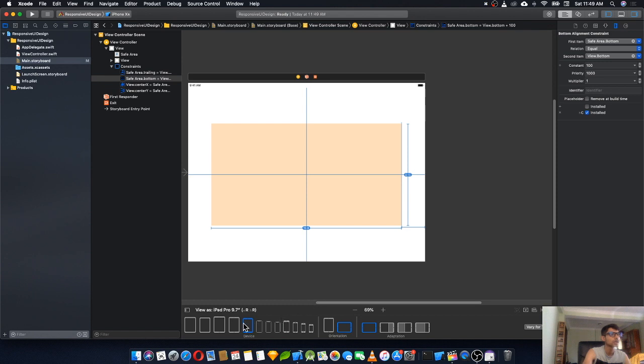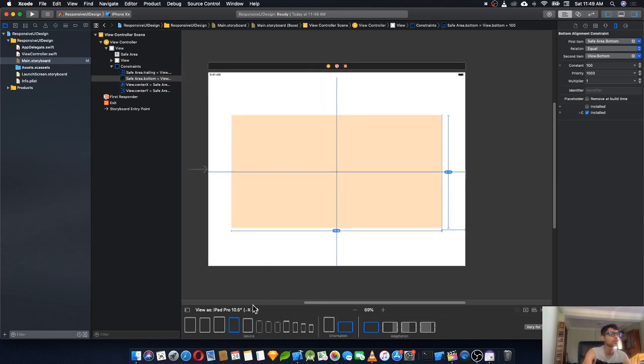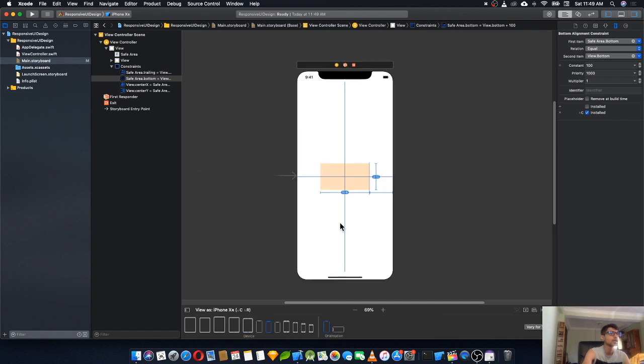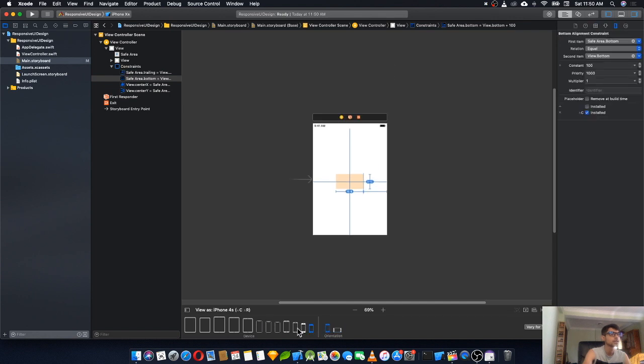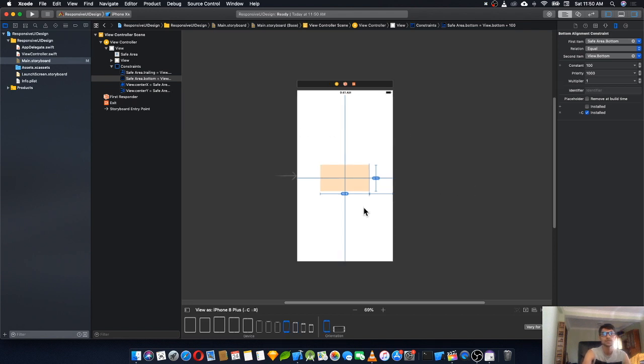So in this way we can have responsive UI design in iOS application development with Xcode and auto layouts, and once you have learned it, it will come easy and handy to you and things will go smoothly. So this is it. This is how we add responsive UI design in iOS with Xcode and Swift 5. Not much use of code though, using only storyboards and auto layouts. So this much for this video. Let's wrap it up here.